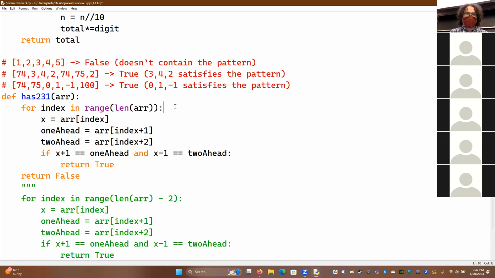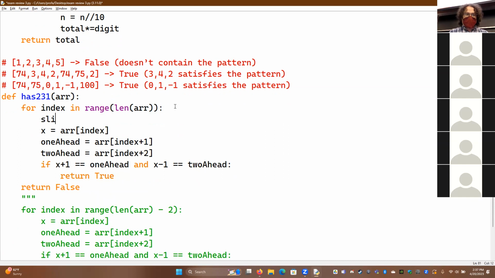Instead, I'm going to say my slice, my trio of numbers. I'm going to call it just trio because it's going to be 3 numbers. It's going to be from index to index plus 3. So it's going to be 3 items long: index, index plus 1, index plus 2.